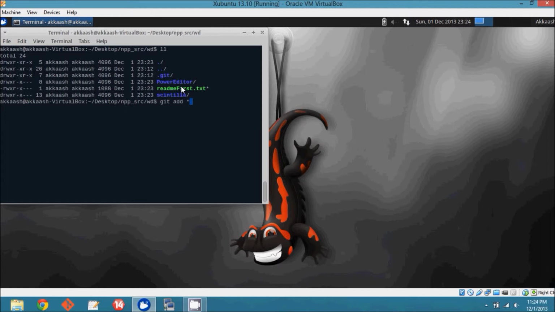Now that all of the files have been added, they need to be committed, which can be done using the git commit -m command and specify a custom message for that particular commit. For this initial commit, we will use the message as version 6.1 commit.